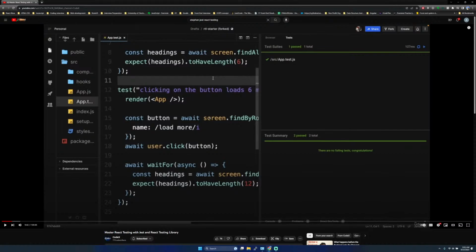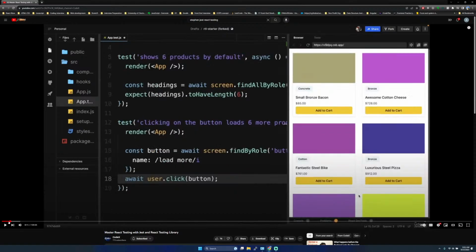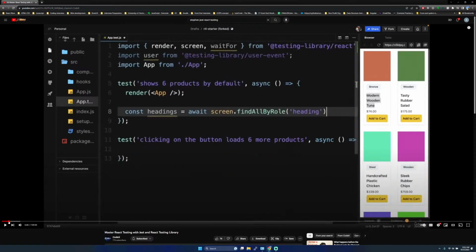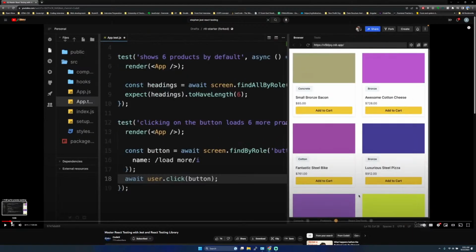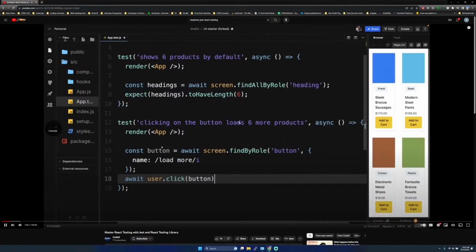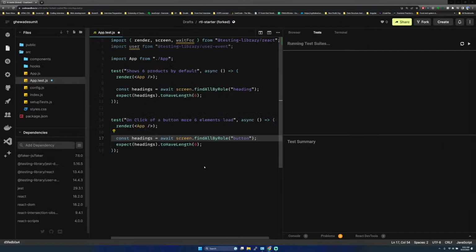Okay, so what he did was, available on the screen here and on that button. So he got the find by role button and then comma name. Okay, so find by role has more attributes. It has name and he gave load more.